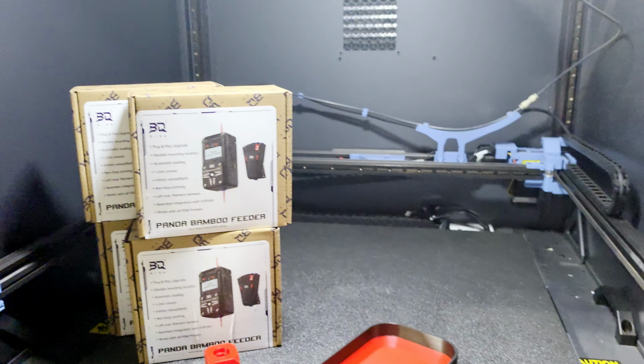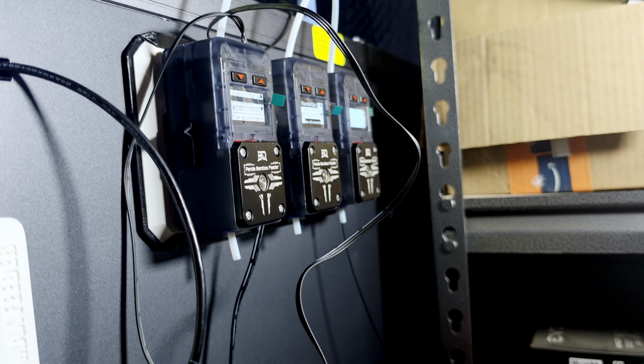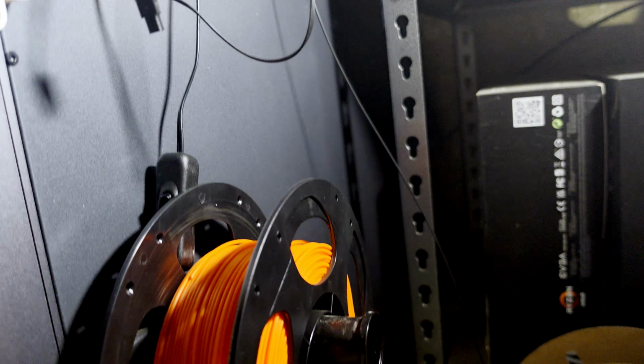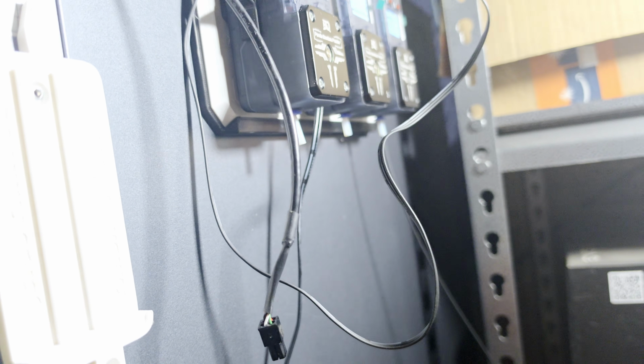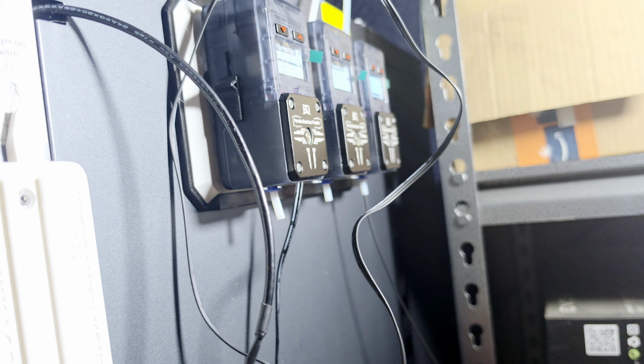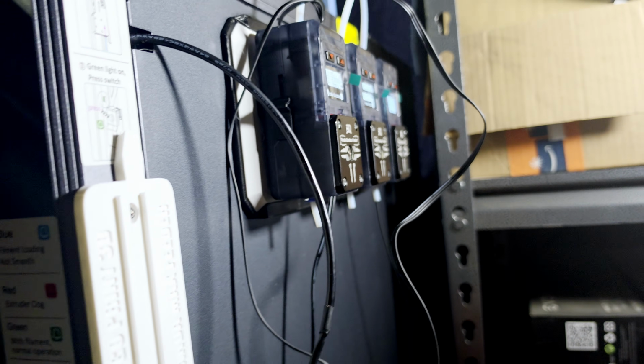So here's my setup really quick. They're all right here on the side. I know the wiring's crazy. This is just me initially doing this, but it works great.